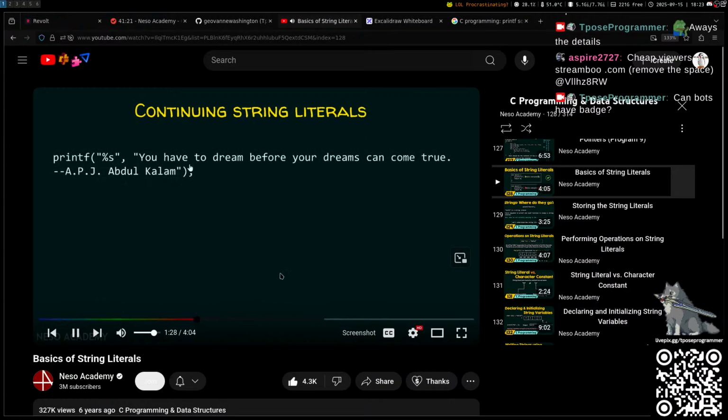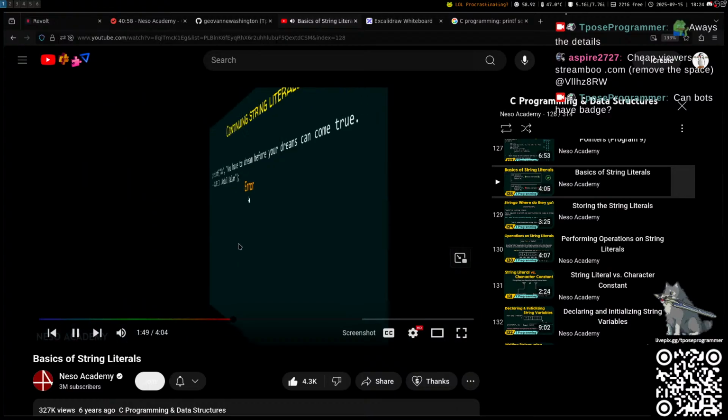Also, I cannot write something like this in C program. Suppose I have a string literal, which is a big sentence: you have to dream sentence dreams can come true. What I want in my program is to mention this sentence in the next line instead of mentioning this in the same line. But this is not allowed in C programming. This particular printf function will produce an error message.